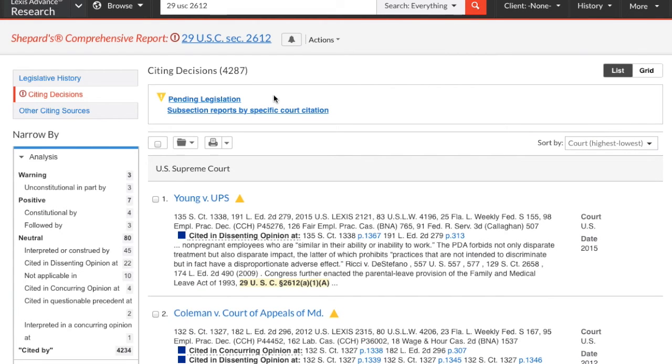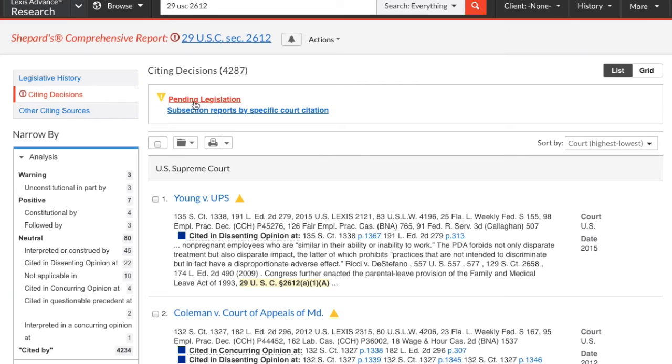All right, two important things at the top of this screen. The first thing is pending legislation. Here we can see the symbol that's associated with it. That's letting us know that something about this statute has been ruled in part unconstitutional.